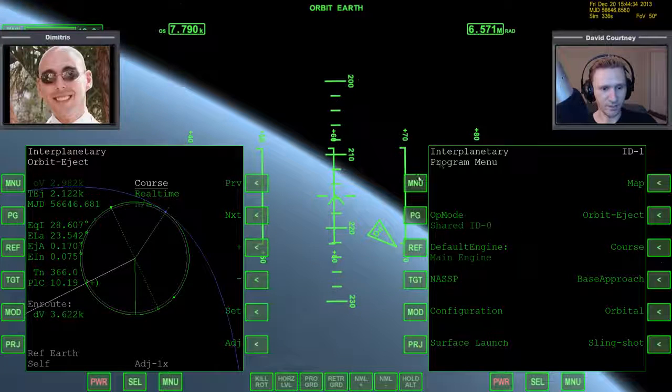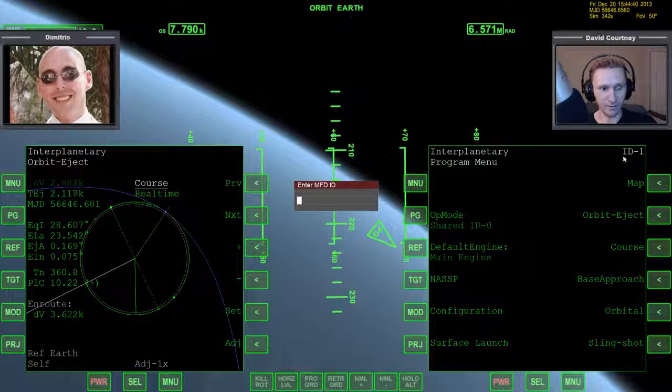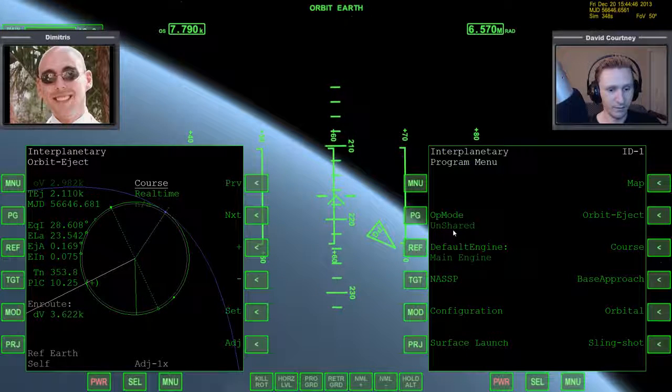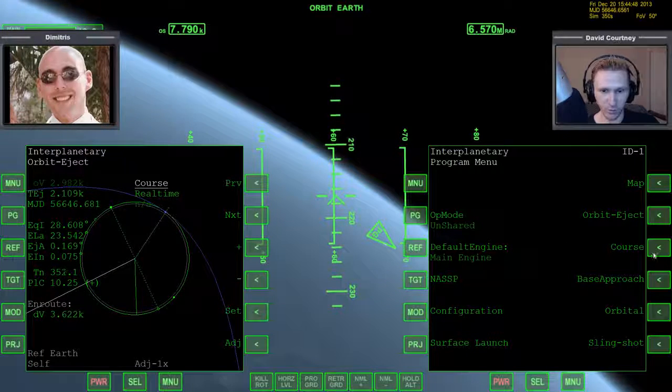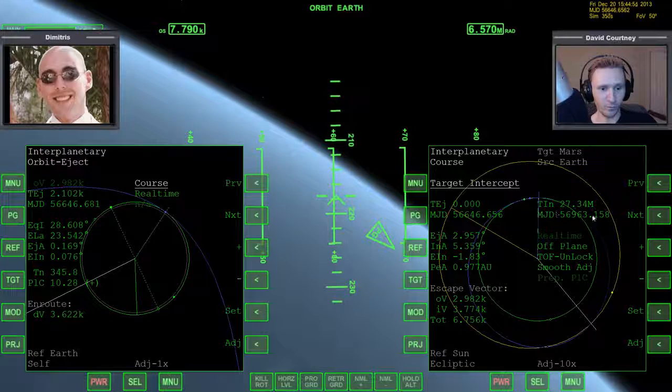So on the right side, we're going to go to menu, then page. Then in order to unshare, you can just put in the ID for this side, and that effectively unshares it. And then we want the course program, and there the delta velocity program. You'll notice when I came in here to course that it has this information already.